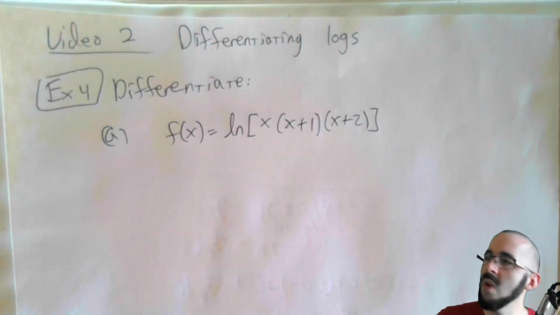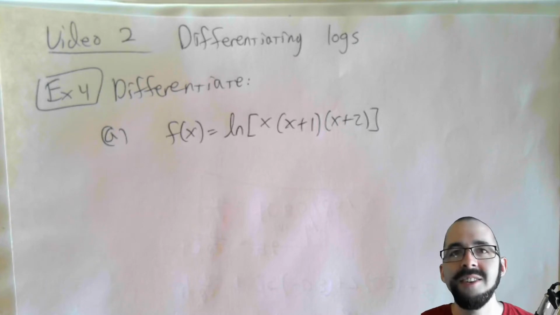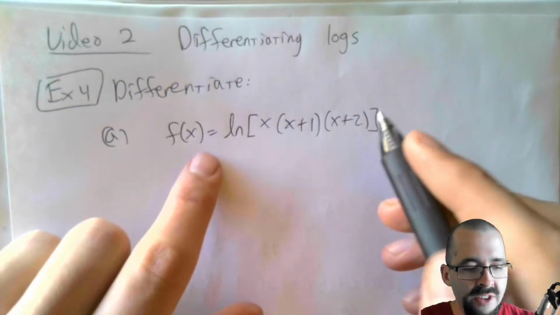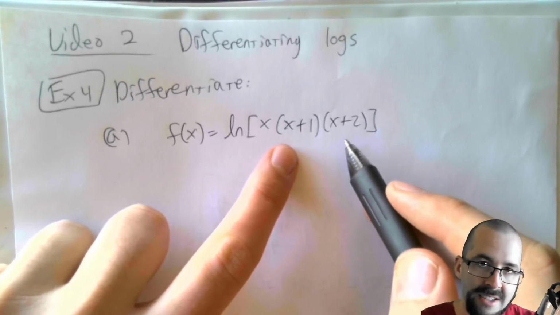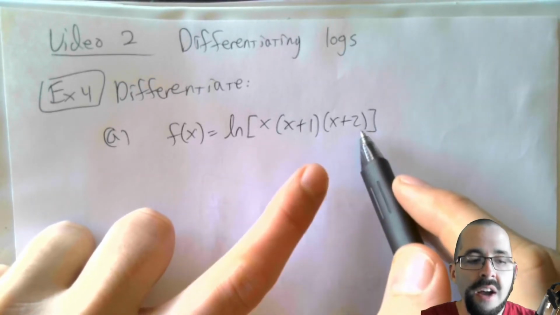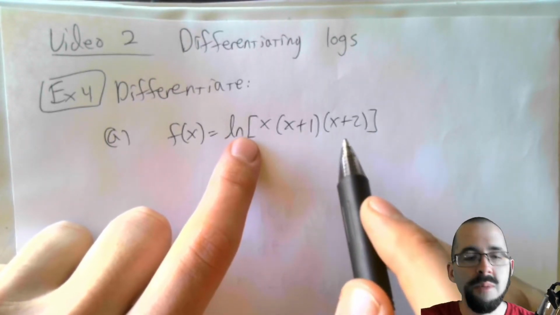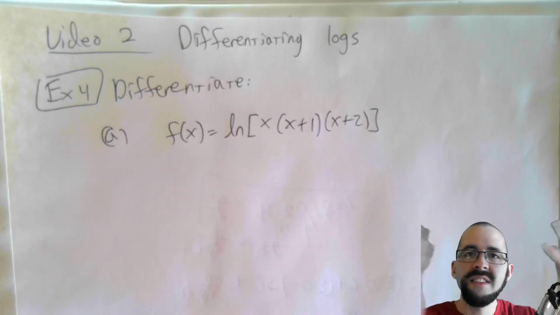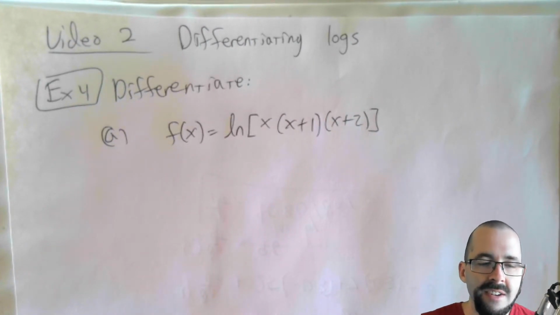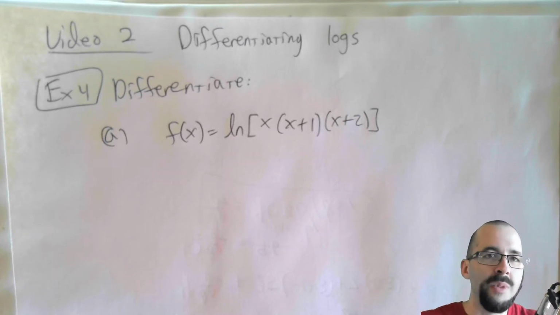And before you go, whoa, this looks like a nightmare. How am I going to do this? Right? The derivative of the natural log is going to be 1 divided by the inside. That's easy. 1 divided by this, times the derivative of the inside. The derivative of this, though, we're going to have to use the product rule twice. It's going to be a nightmare. All these things getting multiplied by each other are going to give us a headache. What if we could split them up?